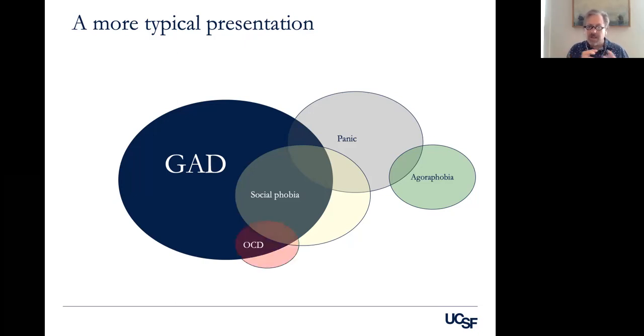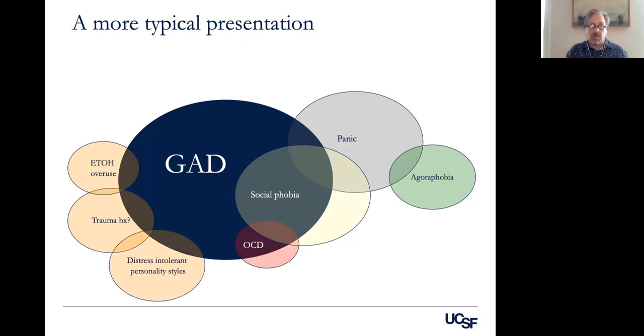OCD is thought to be a little more of a separate phenomenon. Most people with OCD have anxiety. Many people with anxiety don't have OCD. But it's certainly in the anxiety disorders category with some overlap. And of course, a lot of these folks have trauma, so we need to think about a trauma-informed diagnosis. Many people will try and address their symptoms of anxiety with alcohol, and so there is some overlap between anxiety disorders and alcohol use disorders.